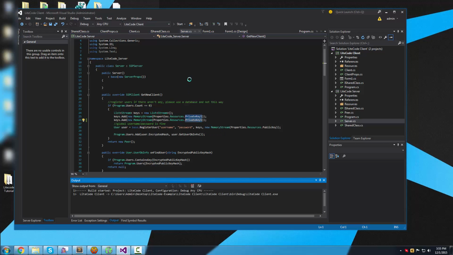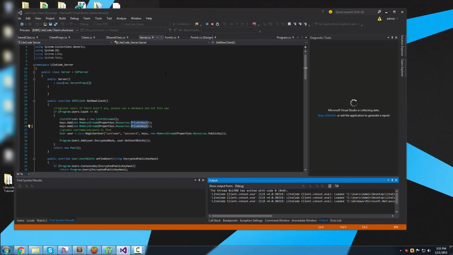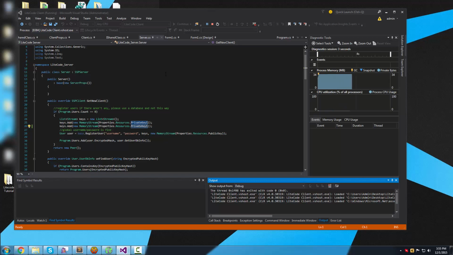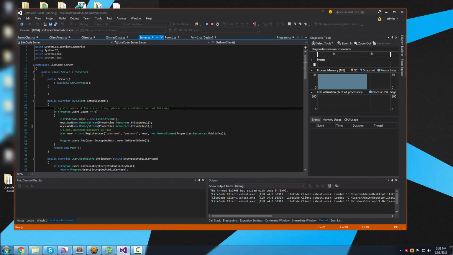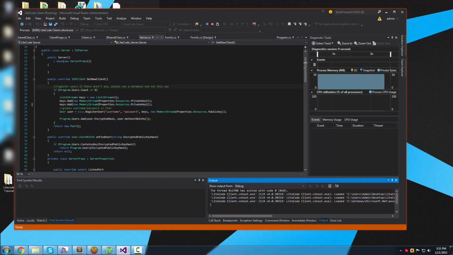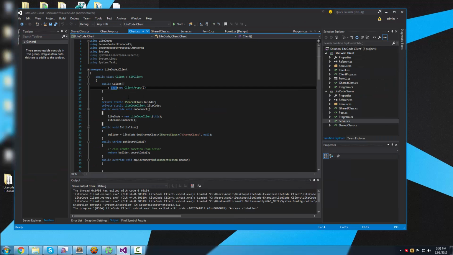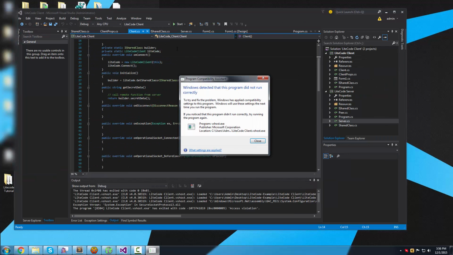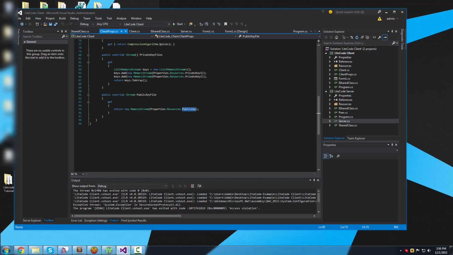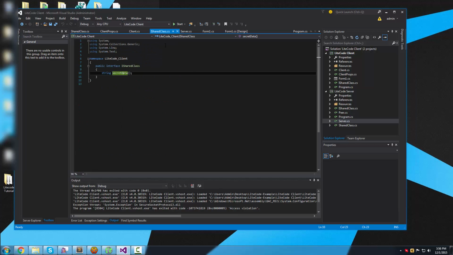And if I attempt to run the program now, it should take about 15 seconds to fail. If they spoof the connection to the server, you can just change your private keys. See, it failed. So that is one pretty good advantage to this system.